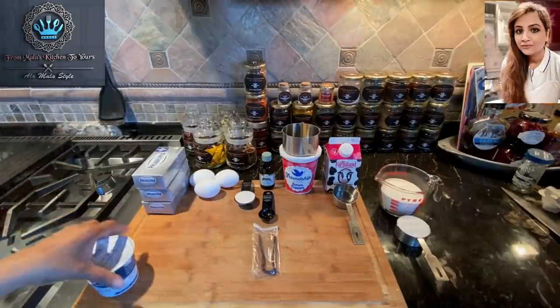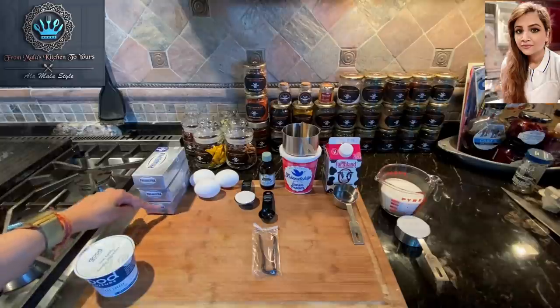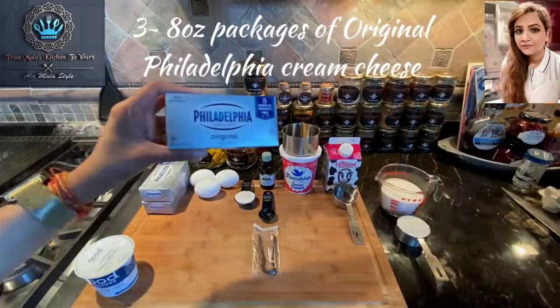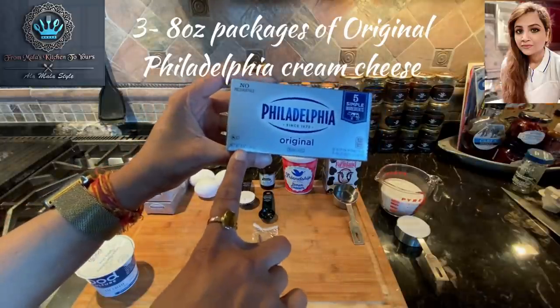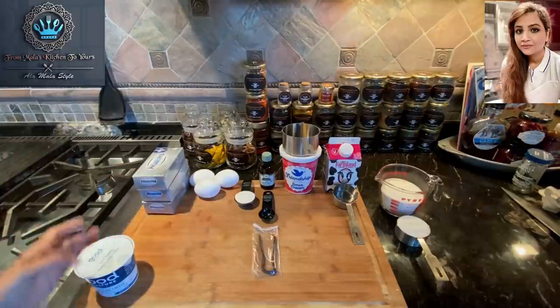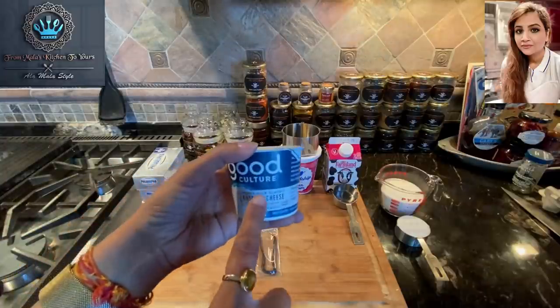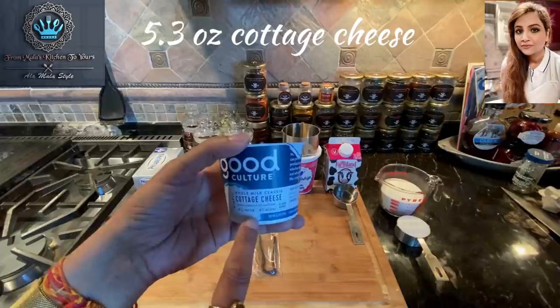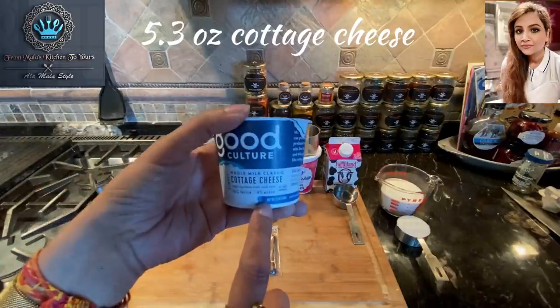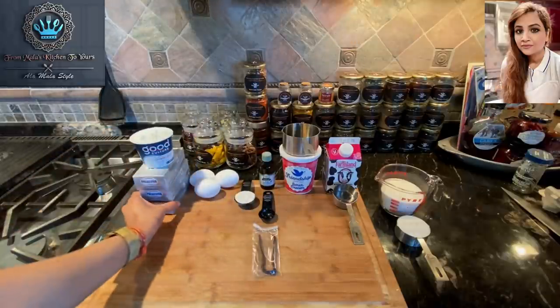I have 3 packages here of Philadelphia original cream cheese, and each package, as you're going to see, is 8 ounces. So 3 8-ounce packages of cream cheese. Surprise, I have a little bit of cottage cheese, a shade over 5 ounces. It's 5.3 ounces, I believe. So that's it for the cheeses.